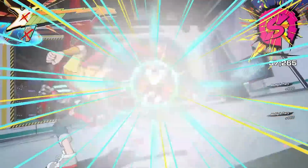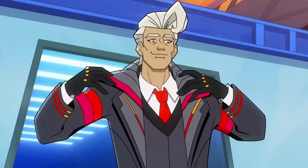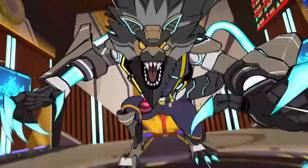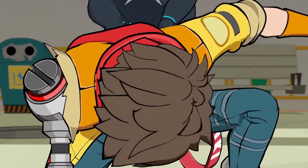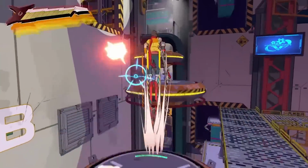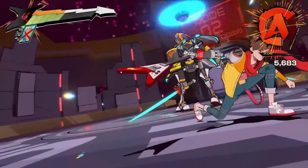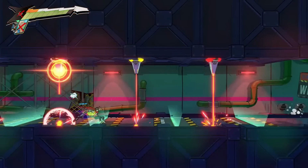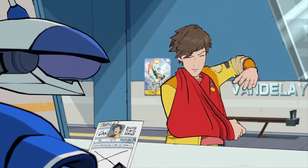The characters are likable, the story is fun, it pokes fun at corporate culture, and it also has a lot of replayability. Most importantly, it's just a lot of fun to play. There's a reason that 98% of all reviews on Steam recommend Hi-Fi Rush, and that's because it really is that good. And the fact that it not only plays well on a Steam Deck, but also feels right at home on this platform, this is such an easy recommend. If you haven't already played it, you need to check out Hi-Fi Rush.